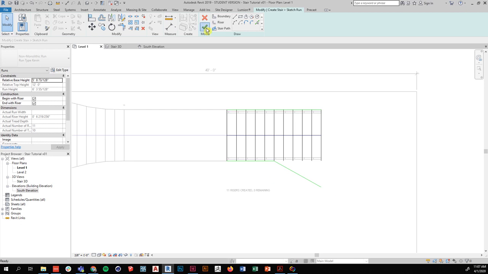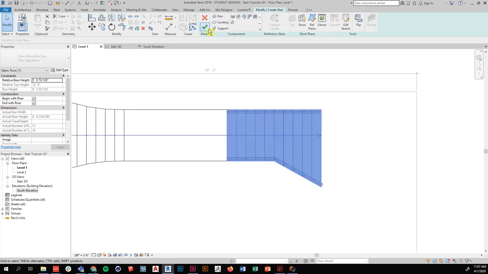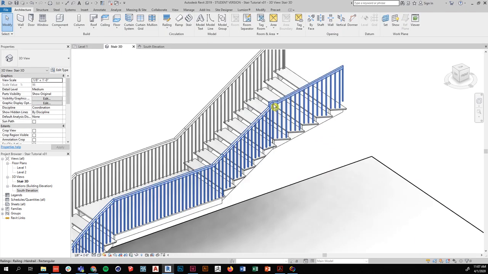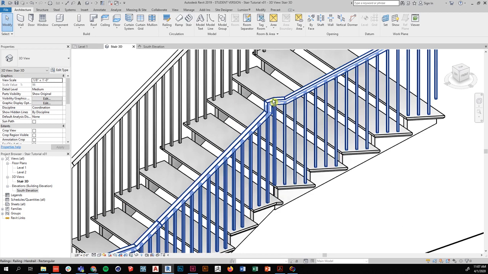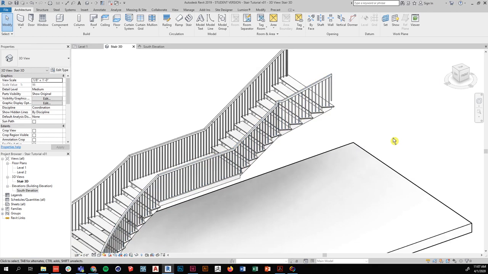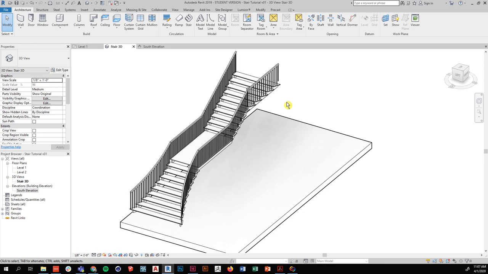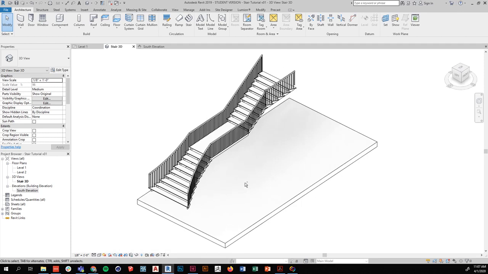Let's see if Revit likes this. All right, that's a good sign. Hit the green check again. So it's kind of strange. I mean, that little guy, if that doesn't bother you, I would say you're in the wrong industry. But that little guy bothers me. But that's not where I want to get into right now. Just kind of showing you how you can go ahead and edit the path or the shape of that stair.